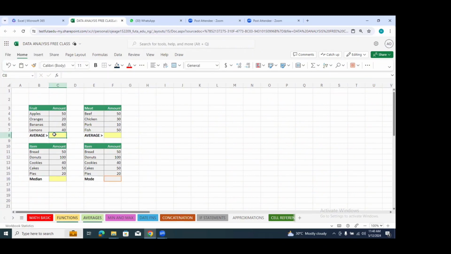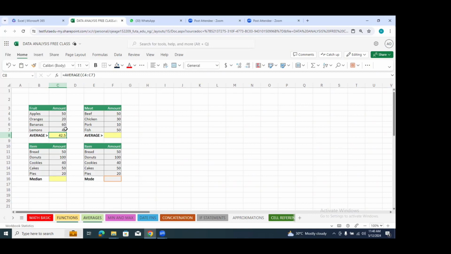So to calculate the average amount, what do we do? There's a function for that, thank God. So we know we have to start the equation with an equal to sign, right? Then use your function average. Once you click on your function average, it gives you the opportunity to highlight the cells where you have the values you want to calculate the average. So once you select and enter, it gives you the average of that. So what Excel is basically doing in like 1 second is that it's saying 50 plus 20 plus 60 plus 40. Then it's dividing it by the count 1, 2, 3, 4. So it's doing 50 plus 20 plus 60 plus 40 over 4.